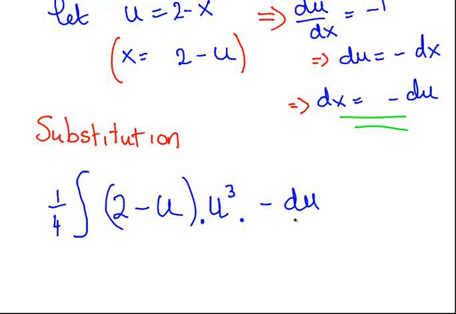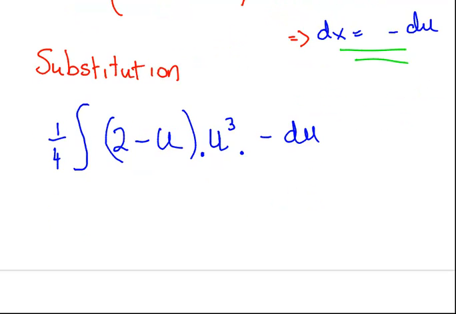Now what I'm going to do is rearrange this, and I'm also going to leave it as an indefinite integral. The reason is that it can get slightly troublesome if you do this as a definite integral. So I'm going to treat this as an indefinite integral, disregard the limits, solve it, then put it back in terms of x, and then worry about the limits. You get bogged down trying to do too much too quickly. So what I'm going to do is get rid of this minus sign here.